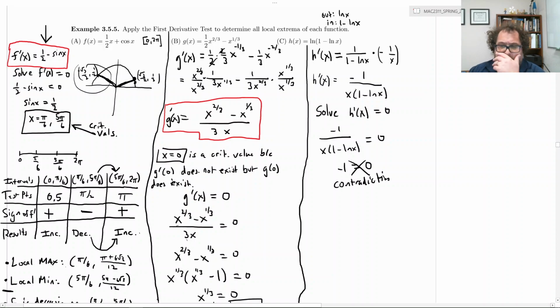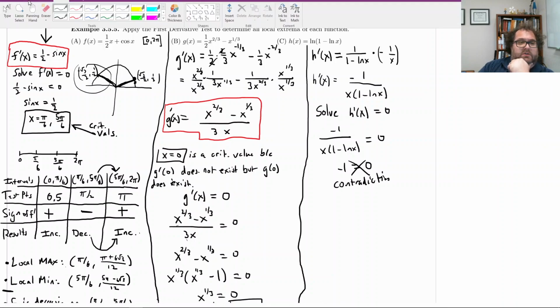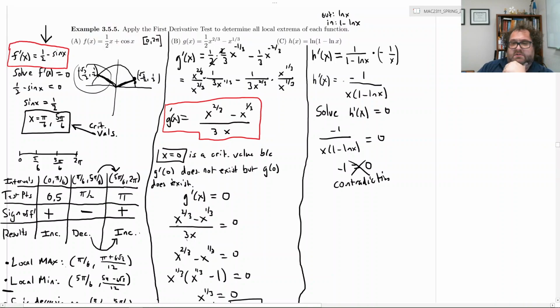So you might say to yourself, okay, obviously, if I box off the derivative here, there's a 0 here on the bottom, and the original function didn't have a quotient, so maybe 0 is a problem. But 0 is clearly not in the domain of the derivative. And remember, the domain of natural log x is positive numbers. You can't plug 0 into a logarithm either. So 0 almost looked like it was going to be a critical value, but it's not, because 0 is not in the domain of the derivative, nor is it in the domain of the original function.